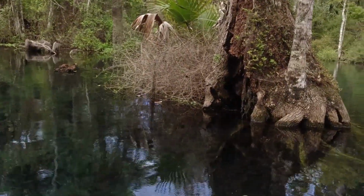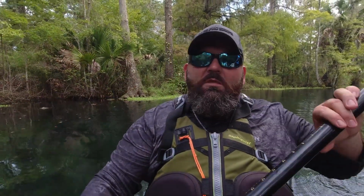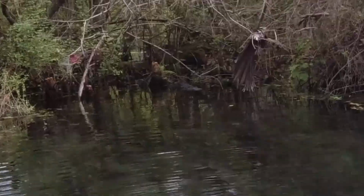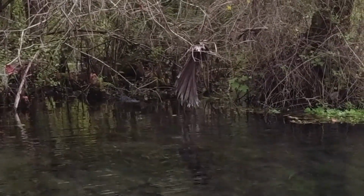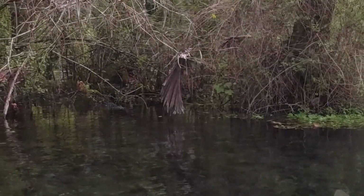All right, buddy. I'm not gonna mess with you. A gentleman just came by and said that right up here on the corner is a couple of alligators, so we're gonna see if we can see them. If you look right there, is an alligator. Very, very camouflaged. Yeah, he's pretty good size. The guy said there's another one around here somewhere, but I don't see him yet. He's already sunk back in the water a little bit. Yeah, they don't stay up long.